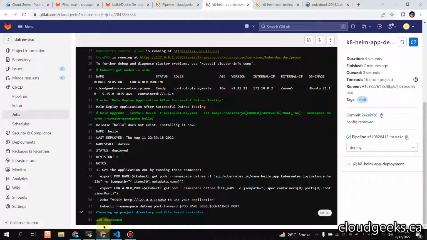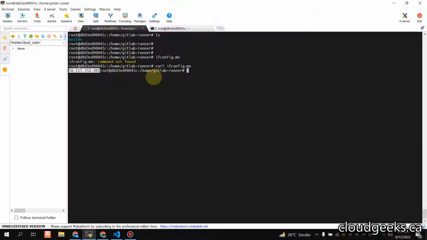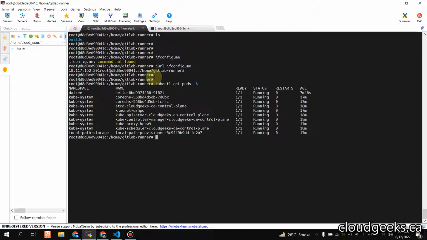And if I simply navigate to this area, right? Let me do kubectl get pods in all namespaces. You will see this deployment has been done.